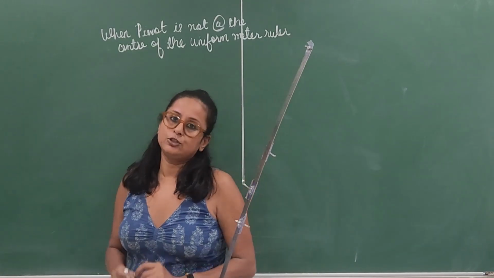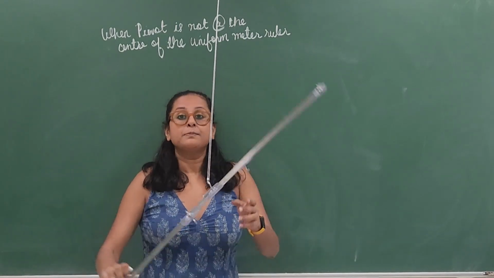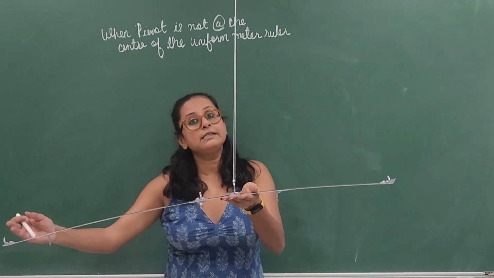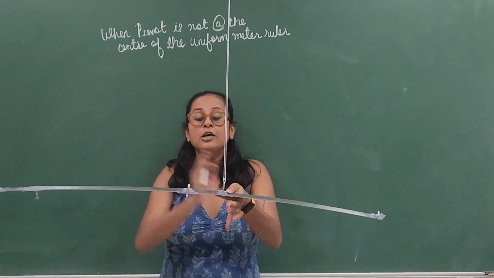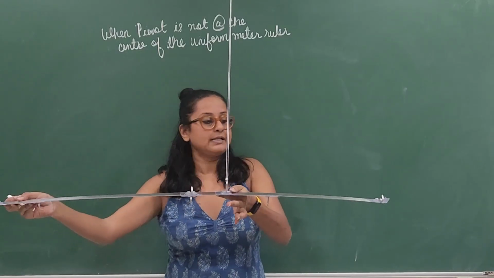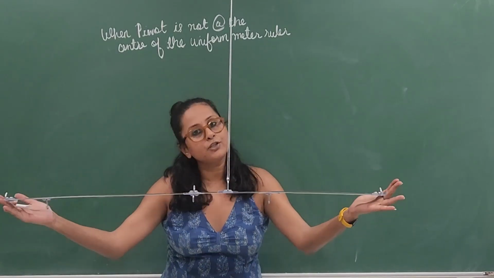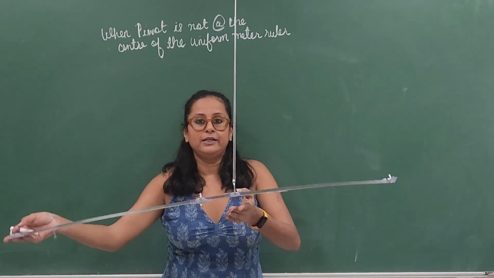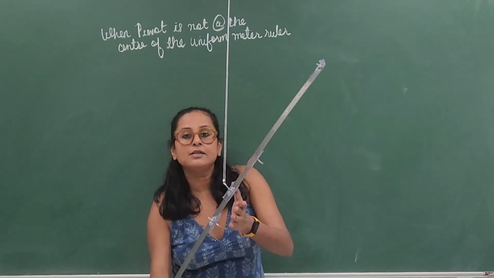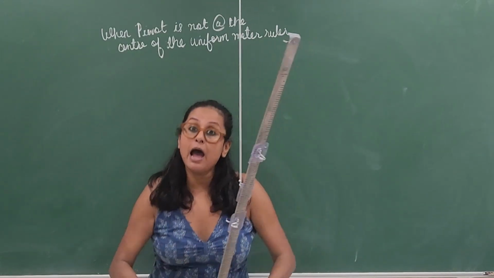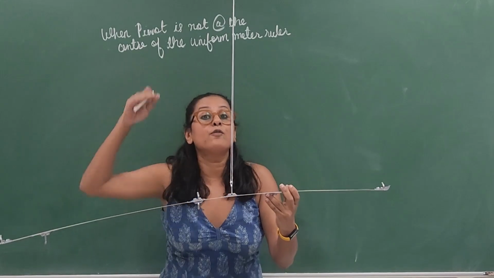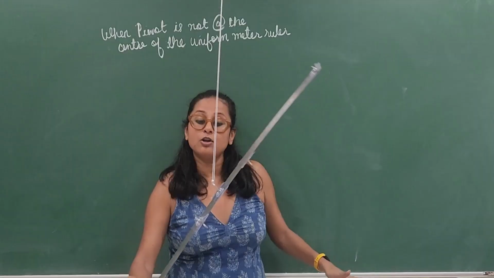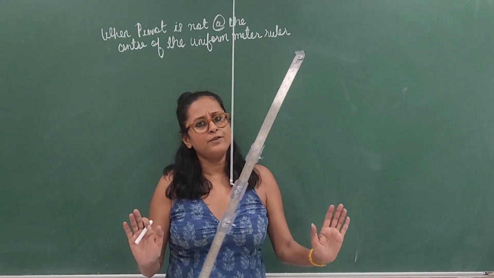That's the first question that we should ask ourselves. It tilted clockwise because now this side has 40 centimeter and this side has 60 centimeter, because this is the 60 centimeter mark. So this part is 6 parts and this is 4 parts of the 10 parts of the scale if I want to make it. So this is a bigger part of a uniform meter rule. So it is going to tilt like this because this is heavier. This has more mass. Since it has more mass, it will apply more force. So force on this side is more than the force on this side. Hence, it's going to tilt on the side of more force. That's what we are going to verify.